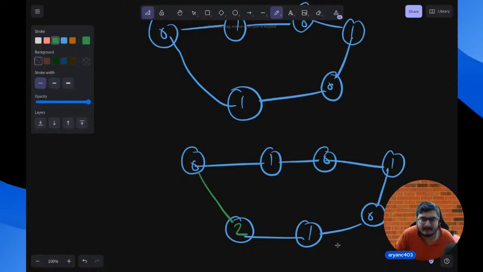This will satisfy the given constraint. Any questions on how to solve this problem assuming that there are no x and y? Like, we have only one circle.